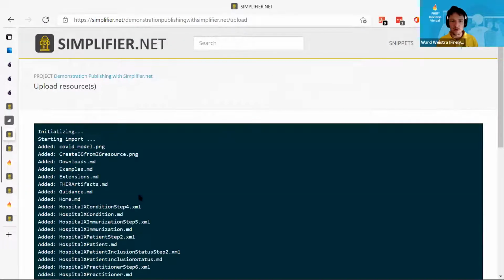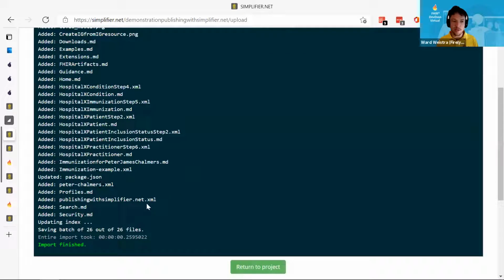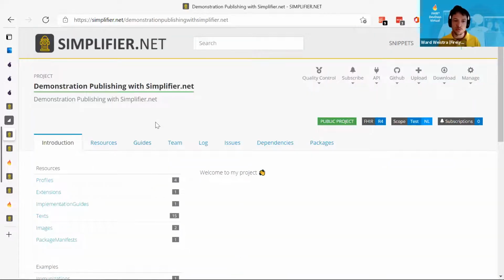And we're uploading that to our Simplifier project. Again, very quickly done. All our pages and all our resources that we saw in the tutorial project are now in my new demonstration project. This is one way of getting your resources in there. Other options are sending them directly from Forge, sending them with Firely Terminal from the command line, or connecting your project with a GitHub repository. Then on every change in your GitHub repository, it will update the resources within your FHIR project. If you like working with Git, that is a really nice option.